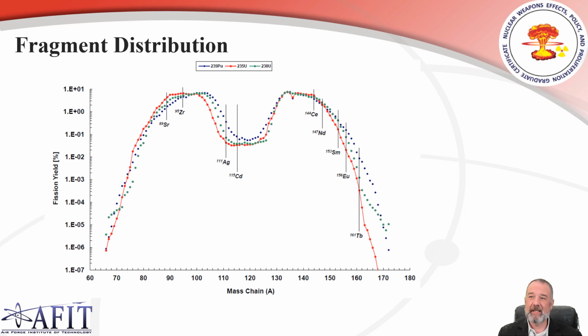But what we can see really is that these are pretty much the same. They vary just slightly. So we look at where these things are and what percentage of the fission yields we're looking at. So we see here, this is 100%. This is 1%. So if we look up here, this represents about the 60% line. And we're going to see isotopes that fall in these areas be more prevalent than anywhere else.